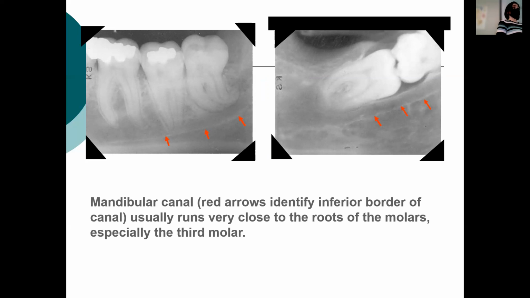Is the external called the mylohyoid? Not in our class. I don't know. It might be, yeah. Different muscles on the floor of the mouth. That's a good question for your dental anatomy teacher. Ask her, she'll be brushed up on that stuff. But yeah, I mean, good guess. Maybe we can research it and get the answer real quick.